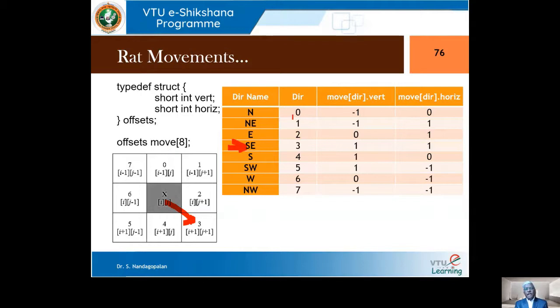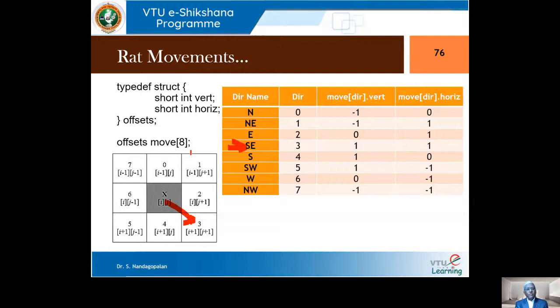Move of 0 has two members, -1 and 0, because the movement of the rat is not just one direction, it is two directions which we need to specify. It's like longitude and latitude, like we normally talk about for locations on mobile phones. Both are important. Similarly here, rat movement needs both the vertical and horizontal directions.